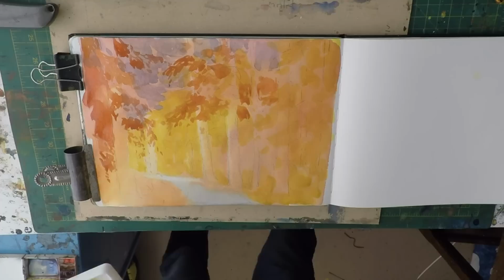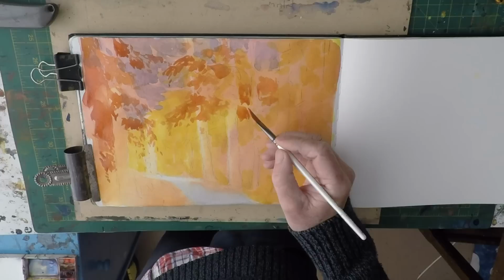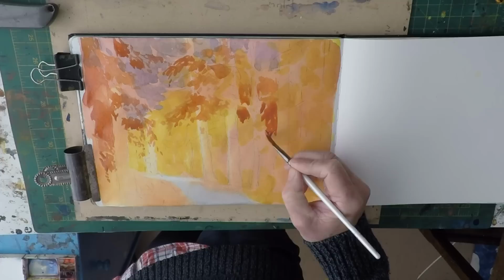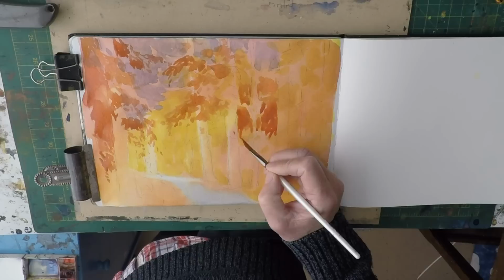Might just put a little bit more red in it now. I'm adding a little bit more cadmium red to it because it's gone quite red here. So I'm not going to get all the, like I said, all the subtle colours, shifts and changes of colours. It's just asking too much, especially in the style that I like to paint.